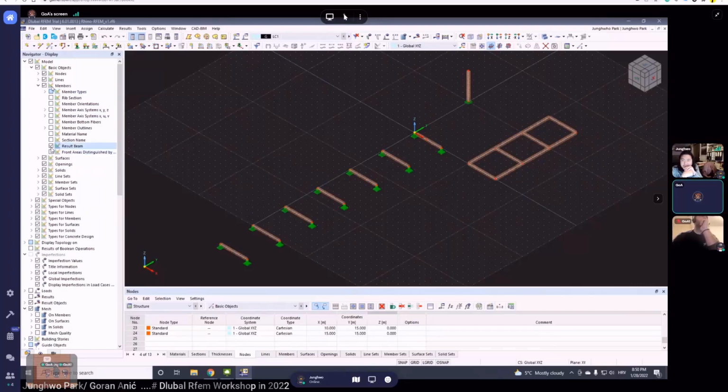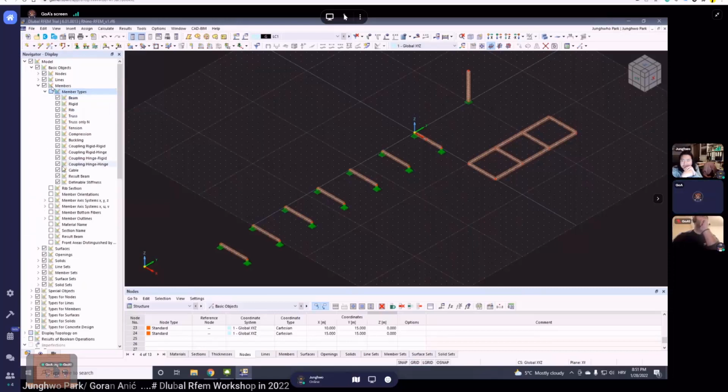Result. Okay, material name. So there are a lot of options there. What is pick member orientation? Those beams are only... just a second.